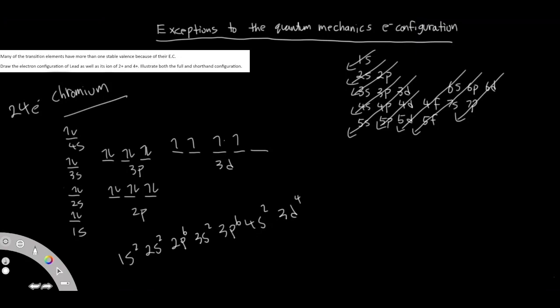Okay, in order for this to be quite stable, it just needs one more electron. So what actually ends up happening is this electron here that we see on the 4s subshell is going to move and go into there. So now we all have positive half spins on the 3d subshell. And this electron here goes away.